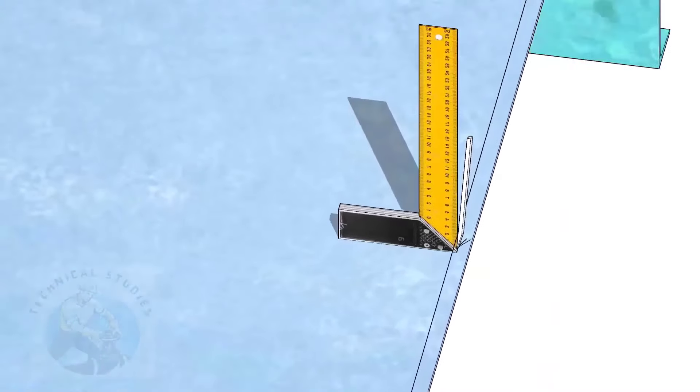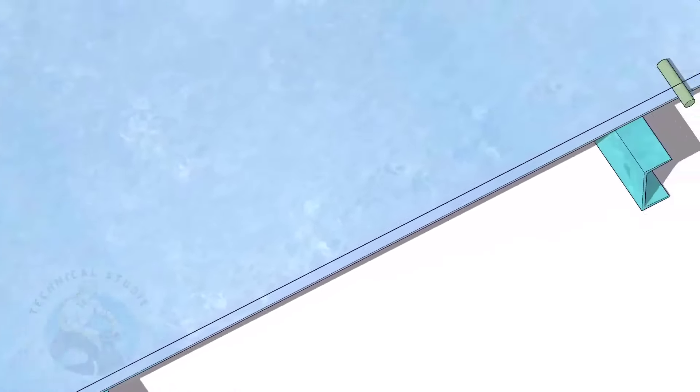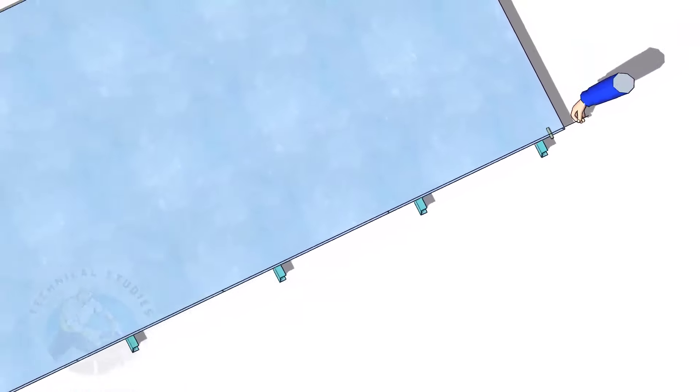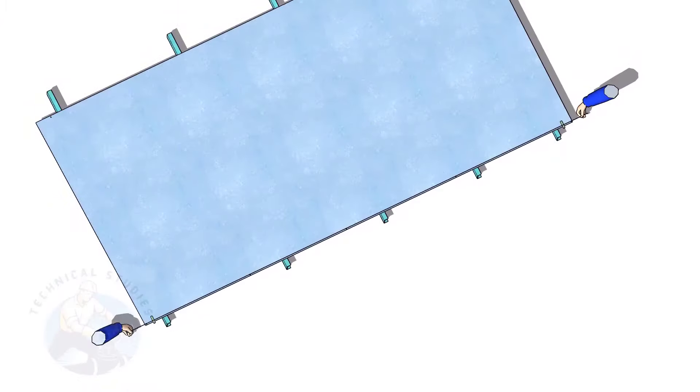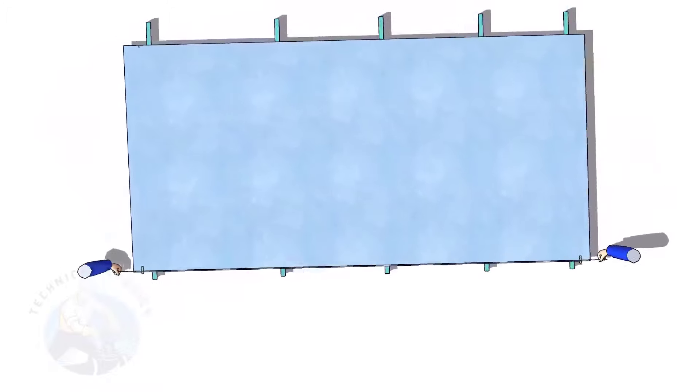Draw a mark on the plate. Like this, draw a mark in every 2 meters. Draw lines connecting these marks. A straight line that spans the entire length of the plate has been drawn.